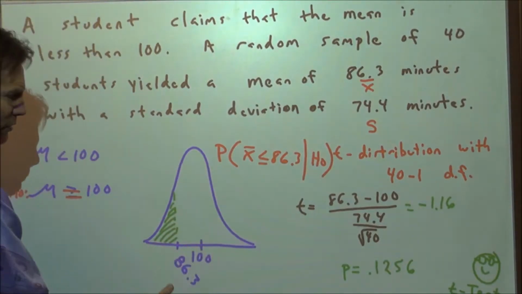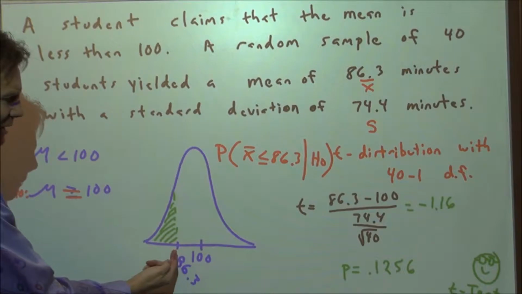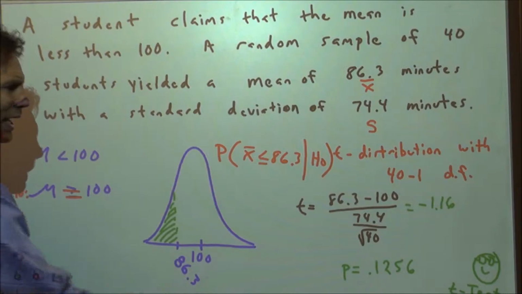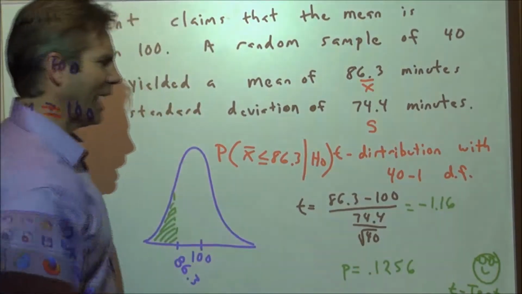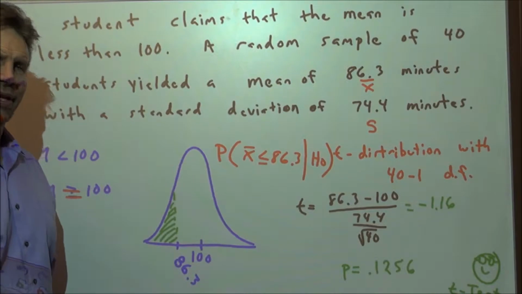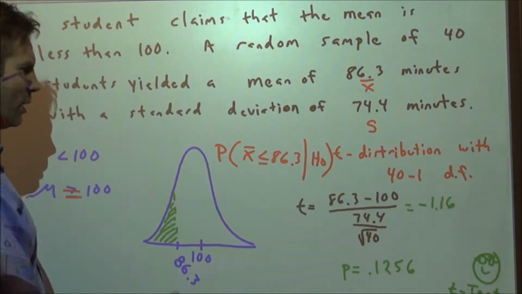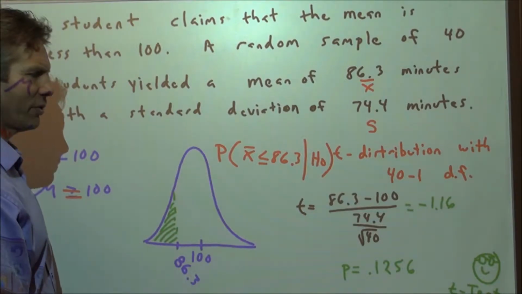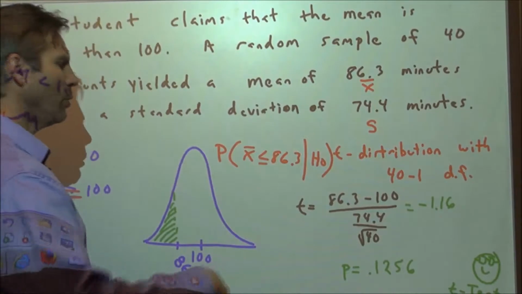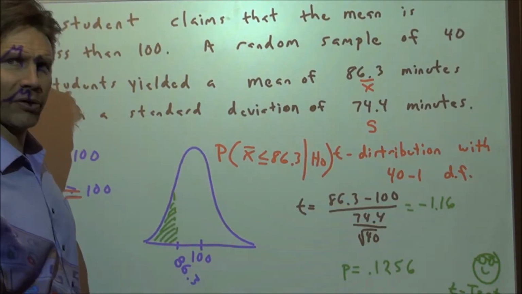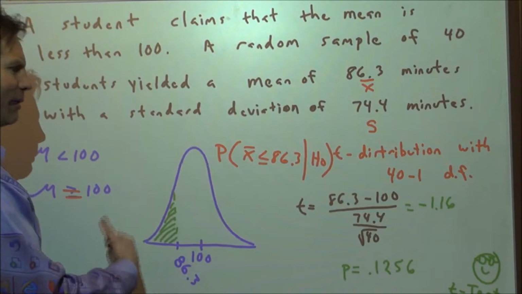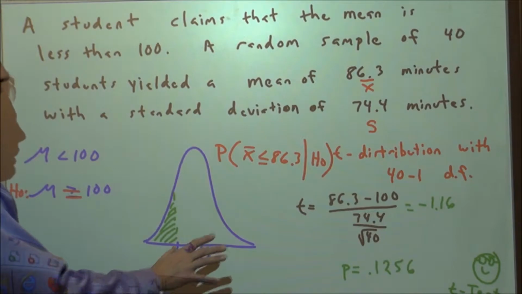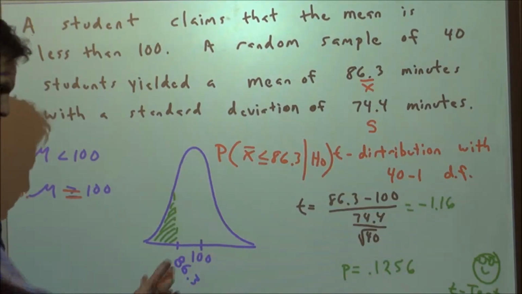So we assume that the null is true. We find, if that's the case, how often should we get a sample result at least as extreme as the one we got? Well, we estimate that it happens about 12.5% of the time. That's about 1/8. That means 1 out of every 8 samples we take, we would get a result just due to chance of that or even less if the null was really true. So what that p-value is telling us is we didn't really get that unusual of a result. So there's no reason to be doubting the null. There's not enough evidence to suggest that the alternative is true. So we would fail to reject the null in this case.